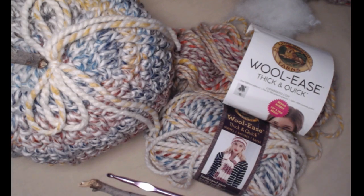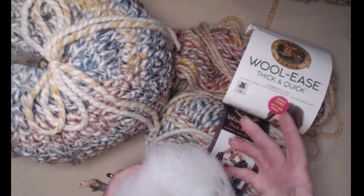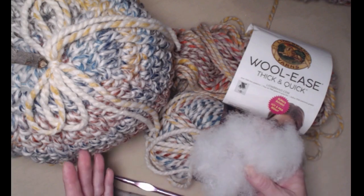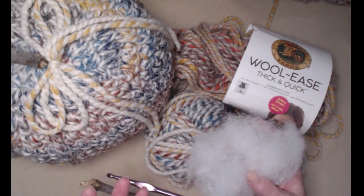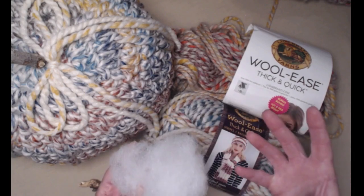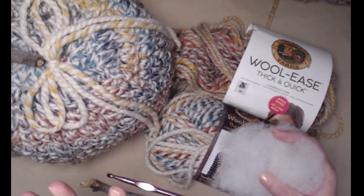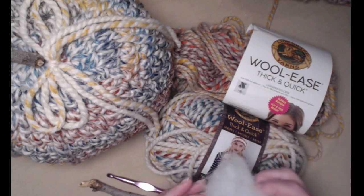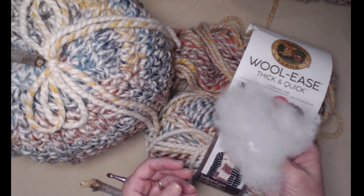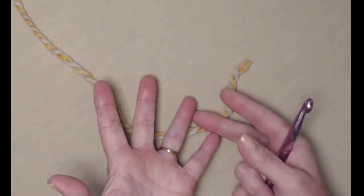You're also going to need a pair of scissors and about six ounces of polyfill. When you buy a bag of polyfill it's usually about 12 ounces, so if you buy just your regular 12-ounce size polyfill bag at Hobby Lobby, Walmart, Joann's, or Michaels you can get two pumpkins out of it. I like these stuffed pretty tightly — nice and firm — so you're going to need about six ounces of your polyester fiber fill. We're going to start with the top of our pumpkin, work down, and then gather the bottom closed after we stuff our pumpkin.